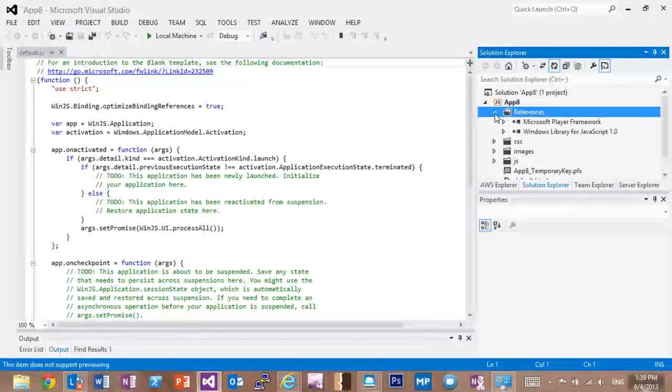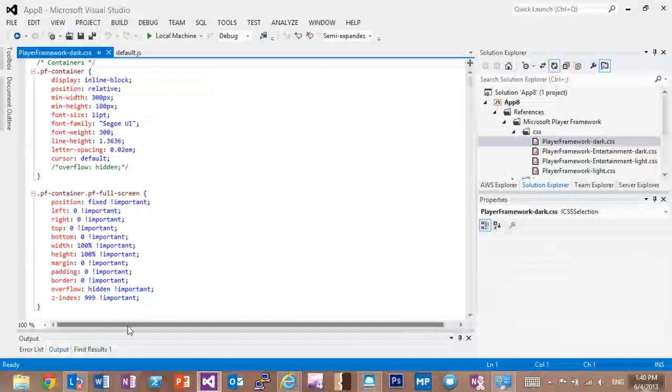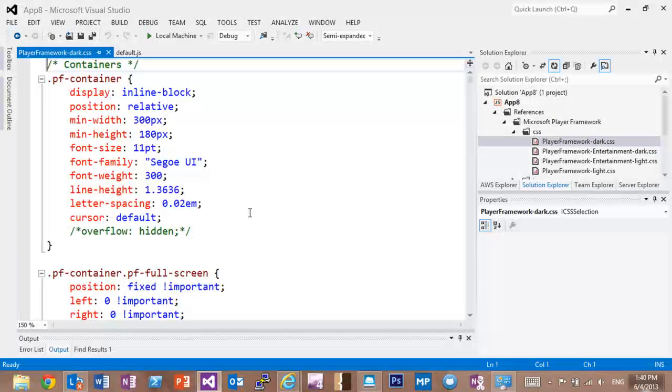What I actually added into the reference is one CSS file folder and one JavaScript file folder. If we look at the CSS file, you will see there is a lot of CSS to style your player. If you want to apply your own branding to the player, that's the place to change the color and look and feel of the player.